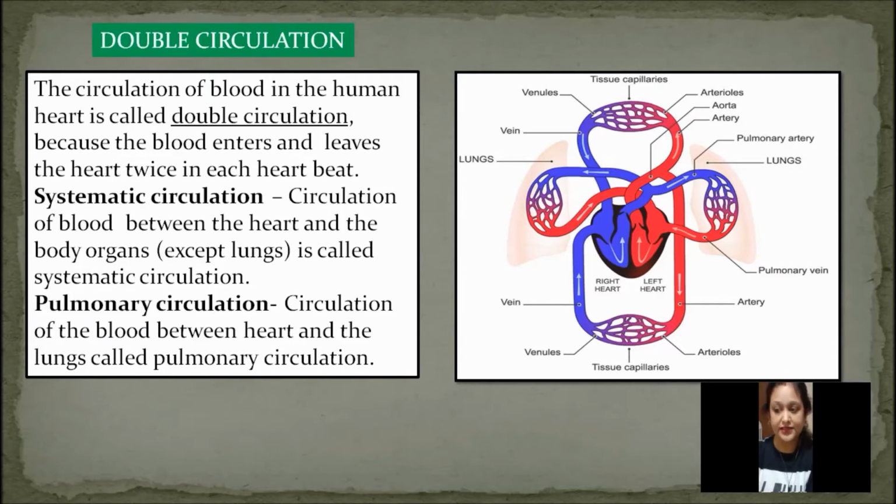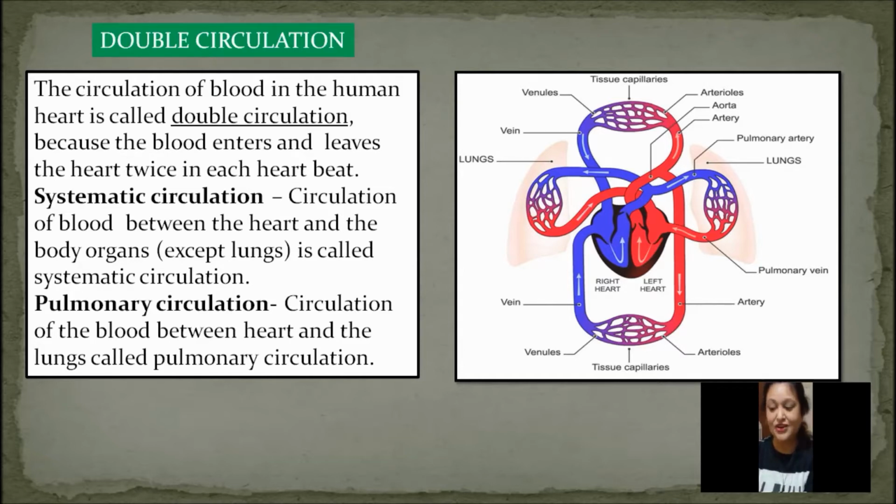After the aorta, the pure blood spreads through the artery part. We all know that in an artery there is no valve, and the blood spreads directly throughout the body. So the aorta is the main artery, then after the artery parts, the small arterioles. You have seen, children, friends, the arterioles are making a net shaped structure. That is actually the tissue capillaries.